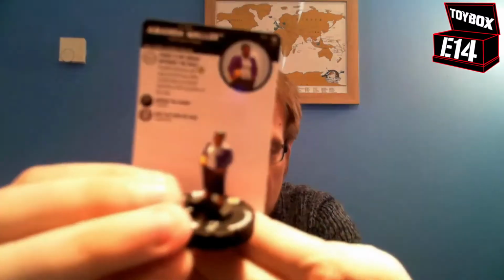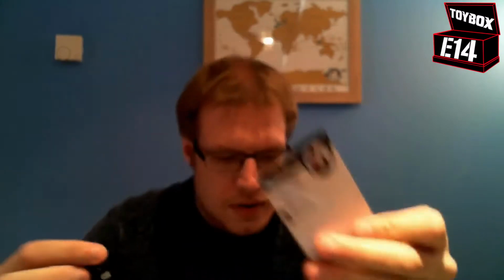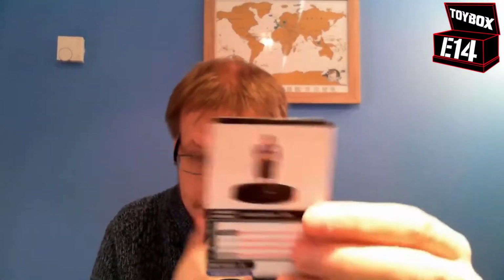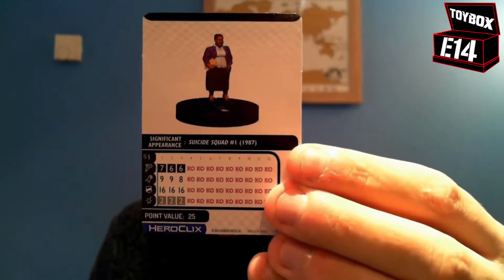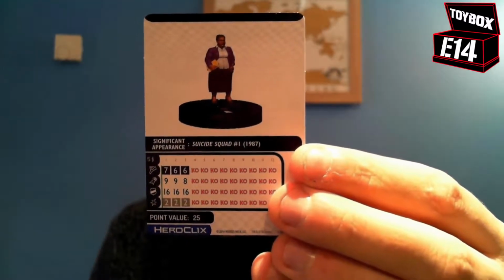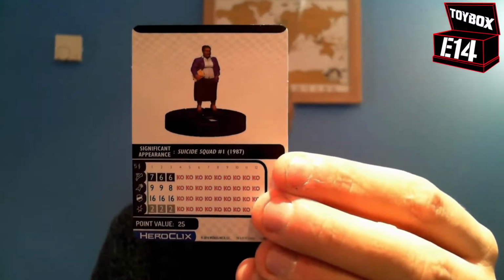Next, for 25 points, Amanda Waller. There she is there, look. And then she's got a dial that looks like this. It's her dial there. 3 clicks for 25 points, 5 range with a single lightning bolt, 3 clicks of stealth, 3 clicks of what appears to be leadership. Yep. And that's about it, really.